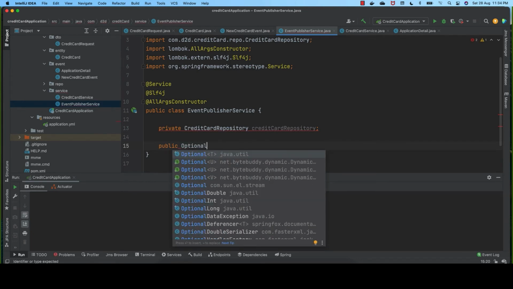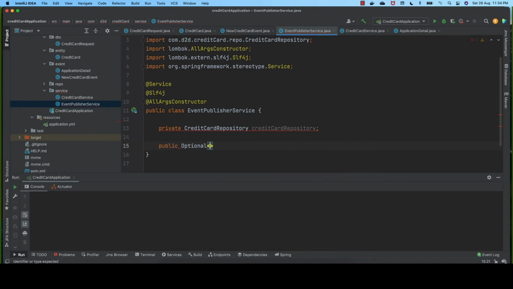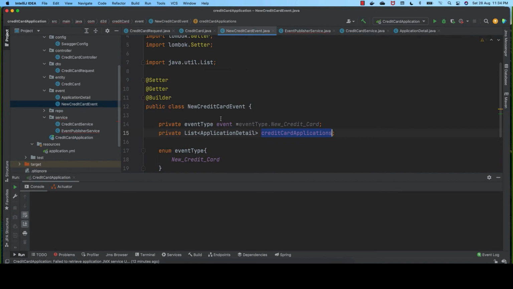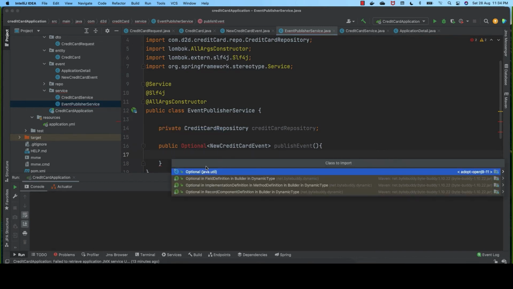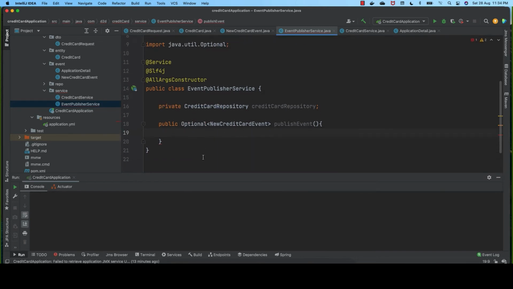This particular service will check the database for any credit card application with status is published false. It will pick up this record, then from this record it will generate the event and also change the is published status to true for those applications and update it in the database.